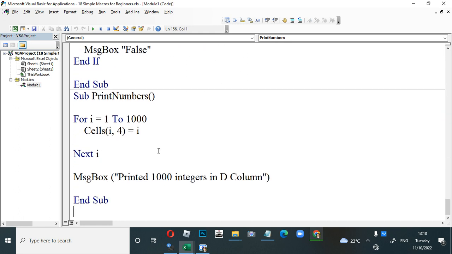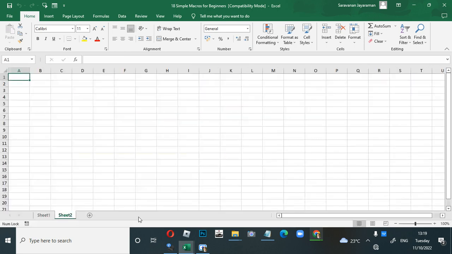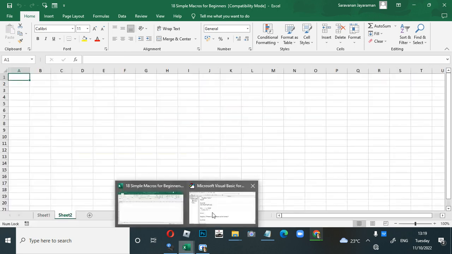Okay. Now the next code and the last code, printing numbers. That means say I want to print numbers, this is row, and this is column. So from 1 to 1000 we'll put it in and we'll update the data. Let's see, we'll use sheet 2. Okay, here, and I run one by one.